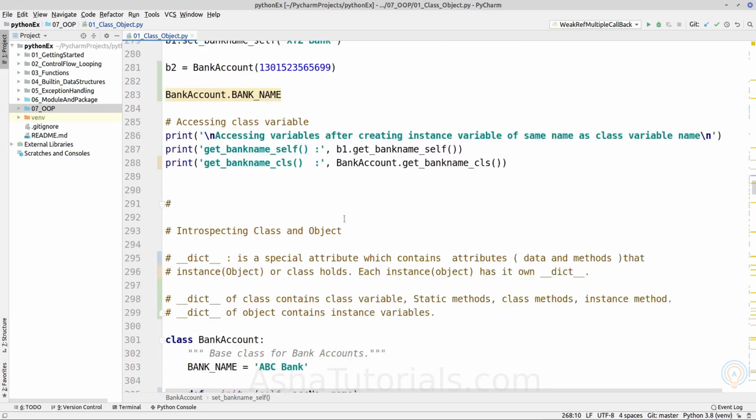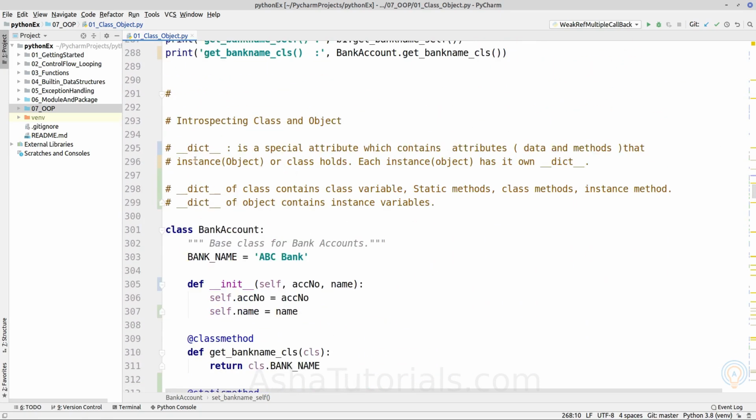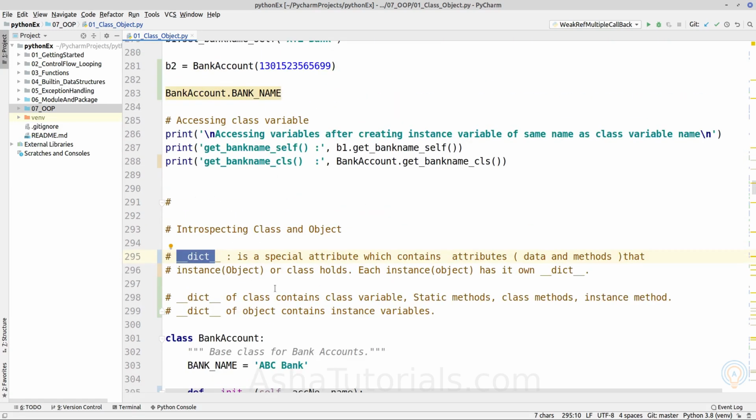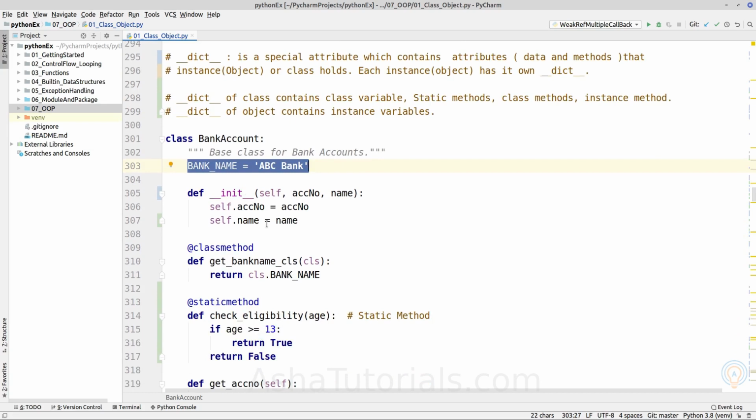The dictionary is a special attribute which contains the data attributes and the method attributes of an instance or a class. Whichever attributes are defined at the class level are stored in the class's dictionary attribute. Same for the instance: whatever instance variables you are creating inside the constructor are stored inside its dictionary.